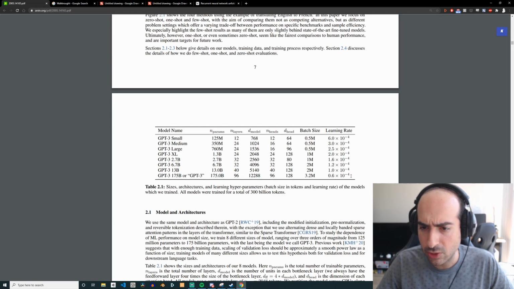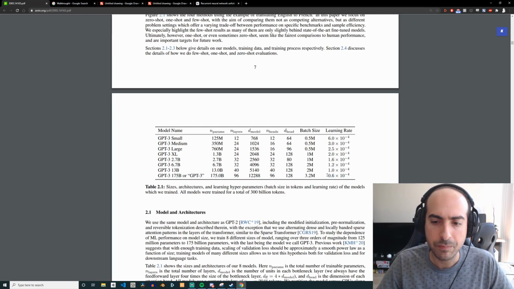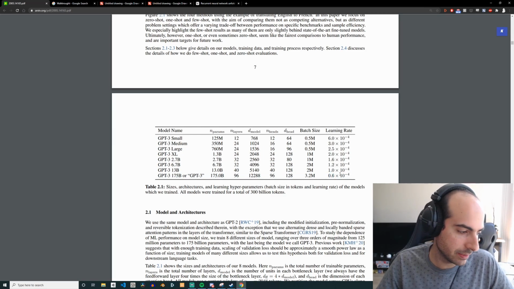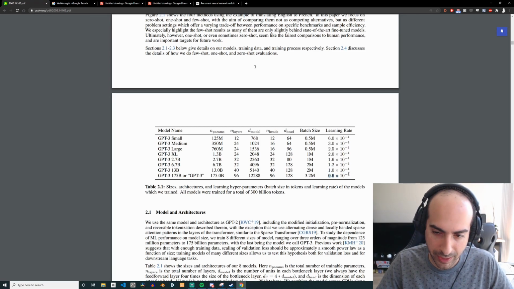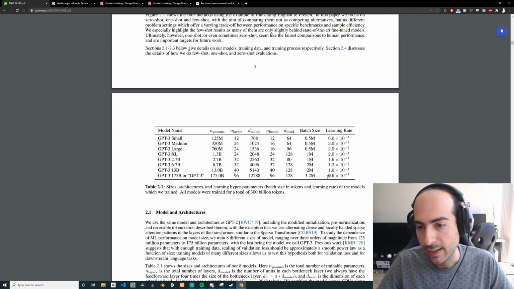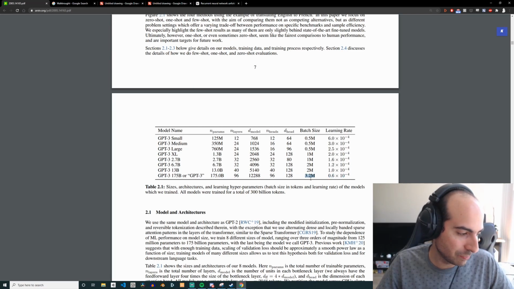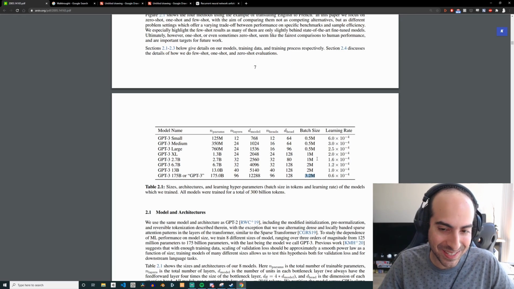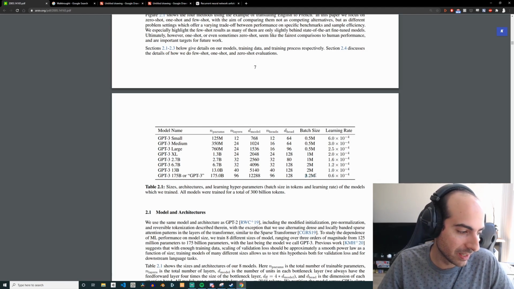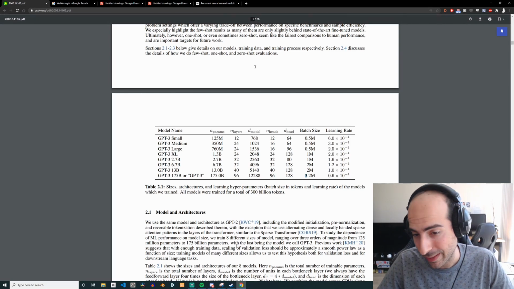The interesting thing here is you'll notice the learning rate is very small. The idea is that because these networks are so large, their training is relatively unstable, and so having a really small learning rate is great. Another thing you'll find interesting is the batch size is 3.2 million. This is not data set size, it's batch size, which basically means there's no way you're going to get this to run on a single GPU. A batch is distributed over multiple GPUs.